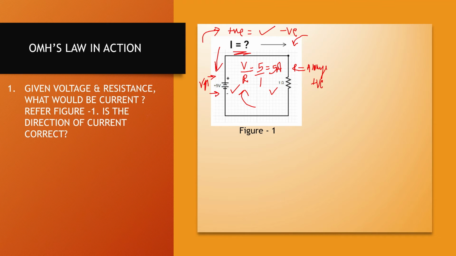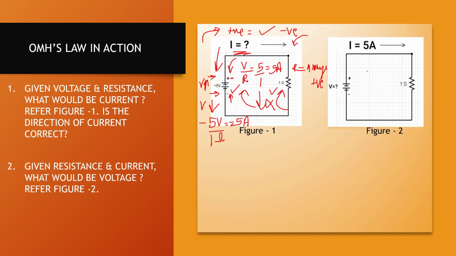Now let's say you have this circuit and you assumed this direction of current. So now current is actually flowing like this. What is happening is it's entering this positive node over here and leaving this negative node. So your voltage will actually be negative. In this case, you would have minus 5 volts divided by 1 ohm, which will be equal to minus 5 amperes. So you will know that the direction that you assumed in this case was wrong. It would actually flow like this. So you see, it's simple.